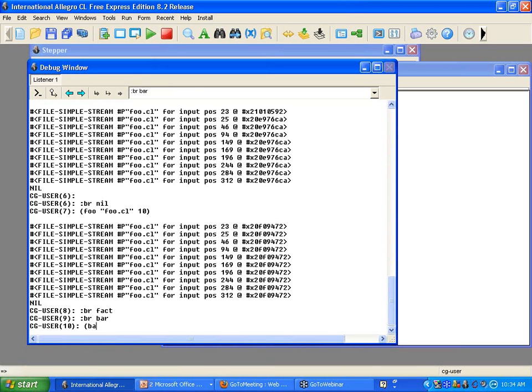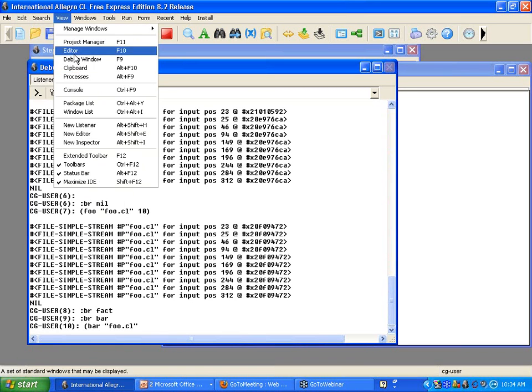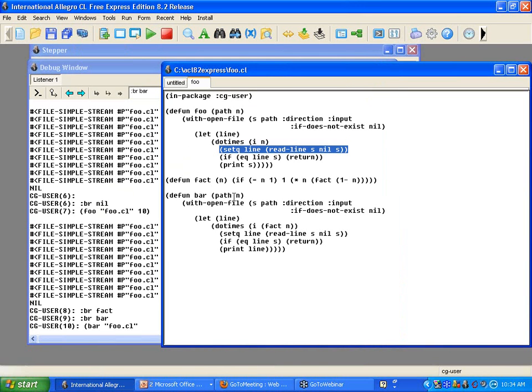And so now let's call bar, again with the same file, and this is a pretty weird function, by the way, which I was just showing. It takes the argument n, and then it's going to display factorial of n lines, if there are that many lines.